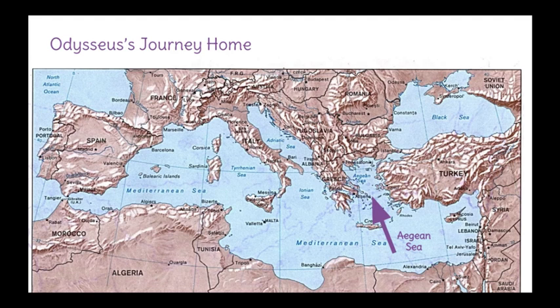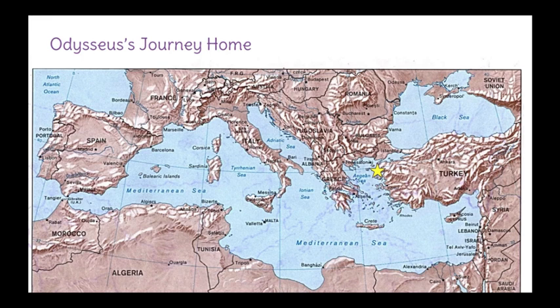Odysseus spent 10 years fighting in the Trojan War in a place called Troy. The story begins at the end of the war, as Odysseus and his men begin to make their way home. While you read the Odyssey, you can map Odysseus's possible journey using present-day geography. We say possible journey because this story was written over 1,000 years ago, and the names of many of the locations have changed. However, understanding the route we believe Odysseus took will help you track events in the story.